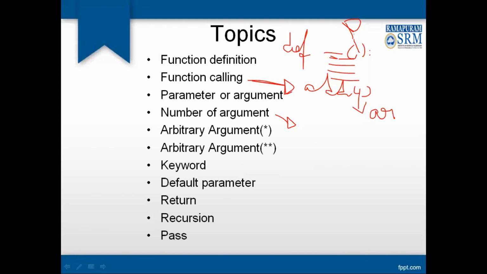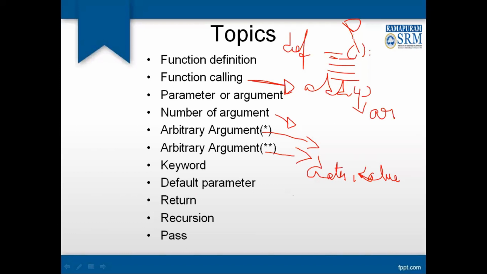That can be overcome with the arbitrary argument. This is also called an arbitrary argument. This argument will have only a value. The double asterisk represents that the data type and value will be the same. If it is 15, that is considered as only integer data. But here it won't be considered integer or character; the specific data type will be considered.